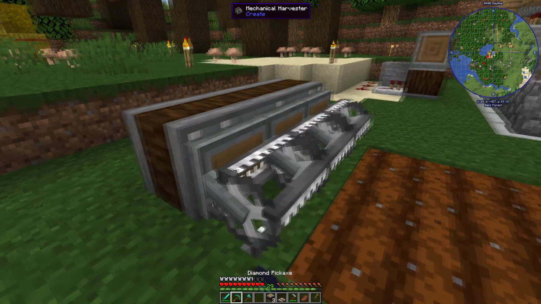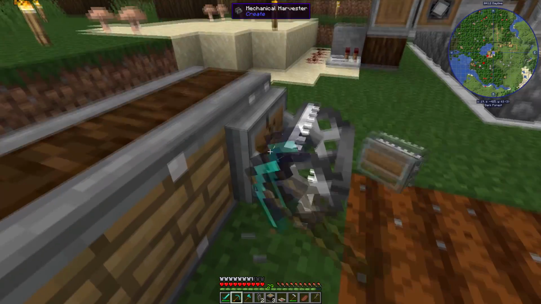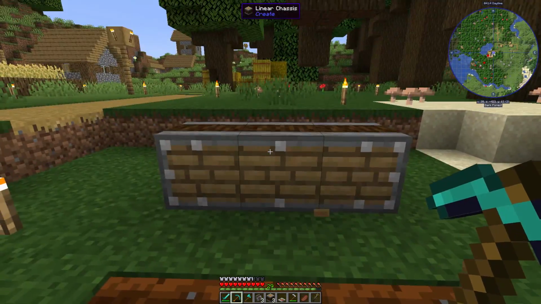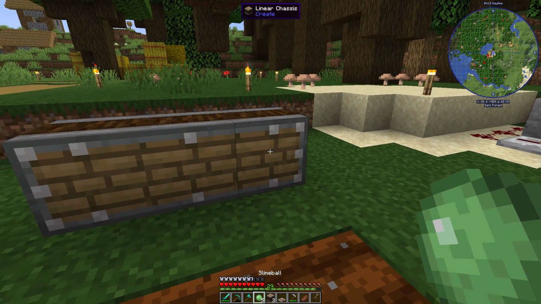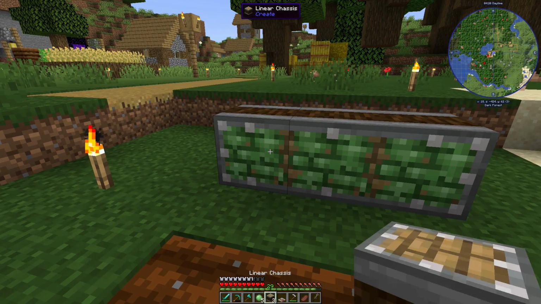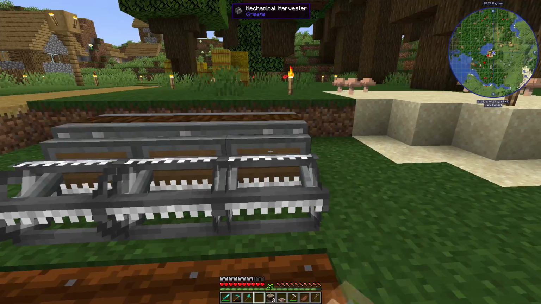And it's actually occurring to me now that I messed up one big thing first, which is this. If we do it like this, it will work perfectly fine the first go, but we need to put some slime balls on these so that they actually pull the mechanical harvesters back with them. So there we go.